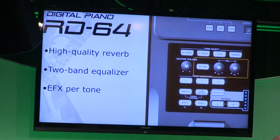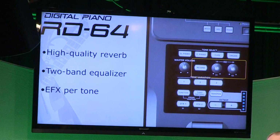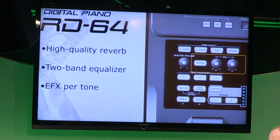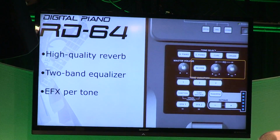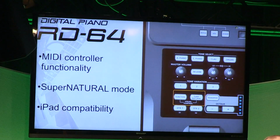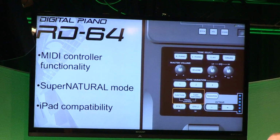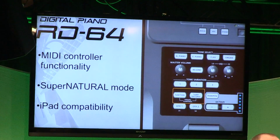On top of that, especially when you're playing live, you need to change the EQ a little bit to make sure you're cutting through the mix with the rest of the band. It has onboard EQ, reverb, and even different effects controls tailored to each sound. Very cool. Finally, you can also use it as a MIDI controller, which is obviously important. And if you're using something like the Integra-7, you can use the RD64 as a supernatural controller as well, which is very exciting.